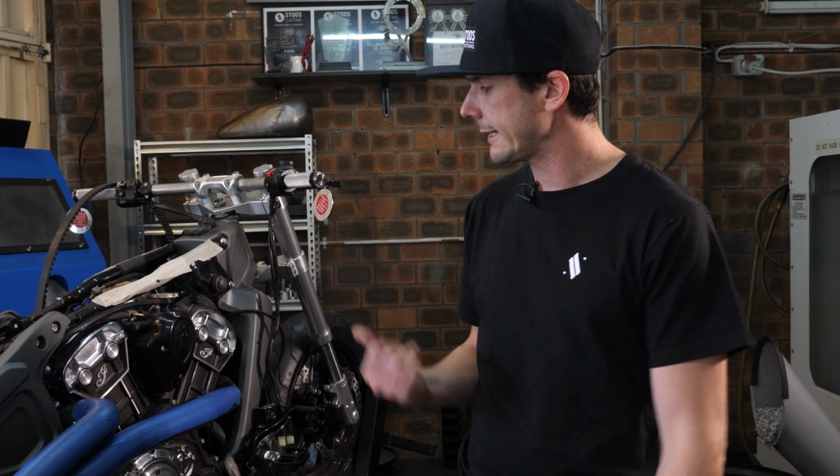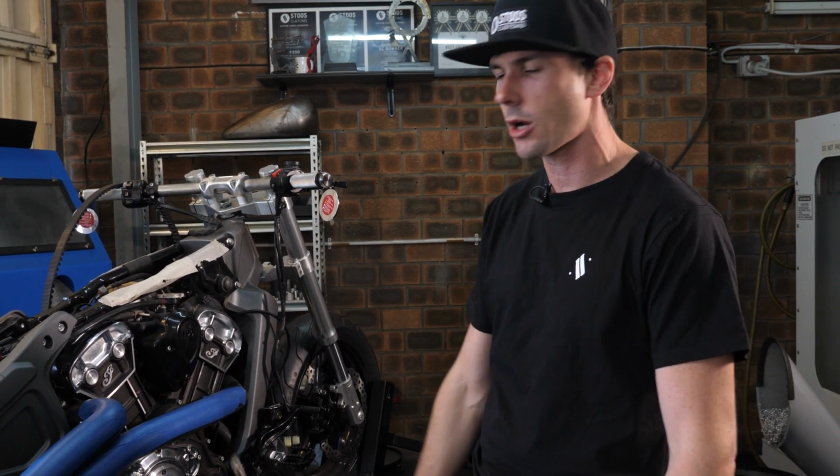So the Indian update, the good old saying, watching paint dry. That's pretty much where we are with the Indian. All the panels are at the painter, the tank, the front fender and the rear fender. We should be getting that back shortly, and then we can start assembly.